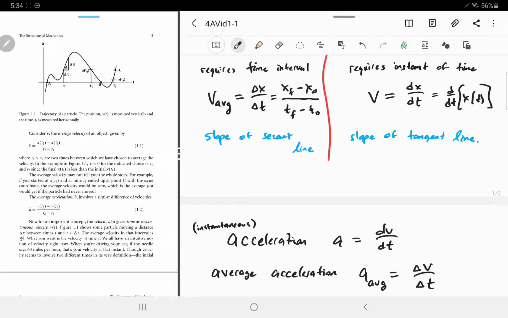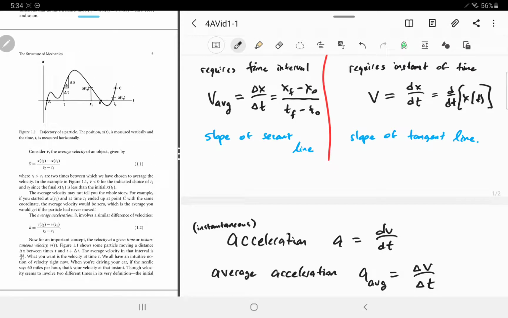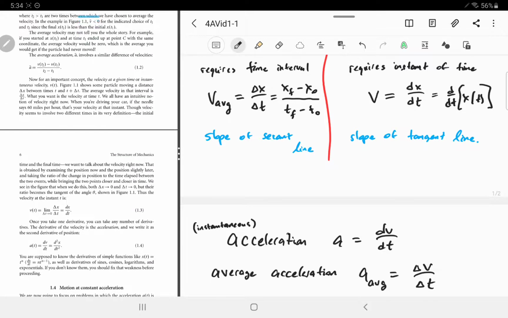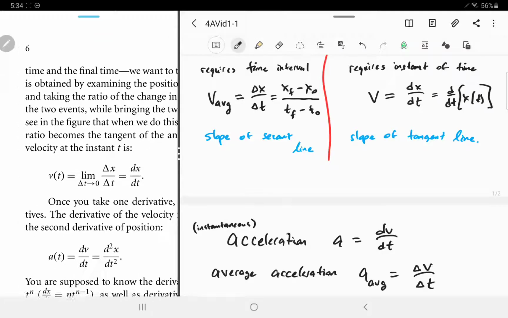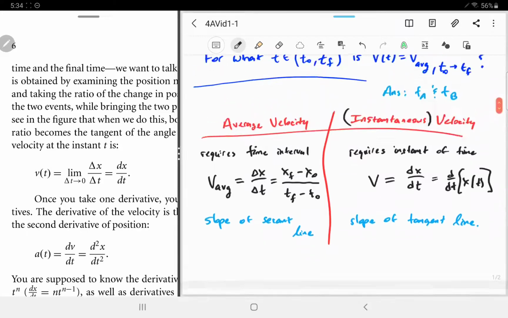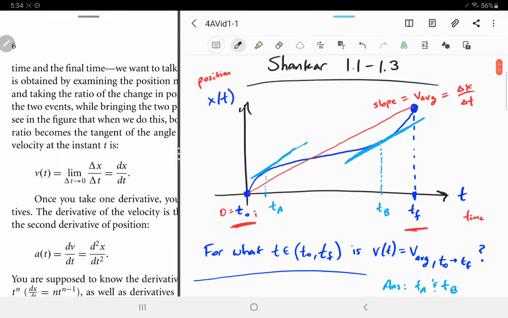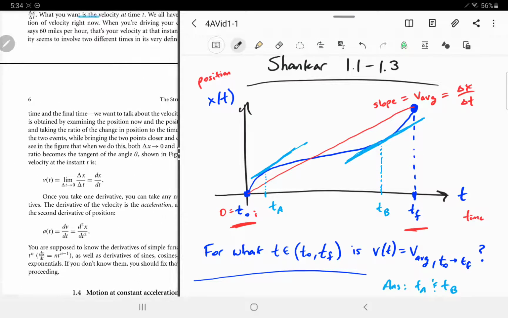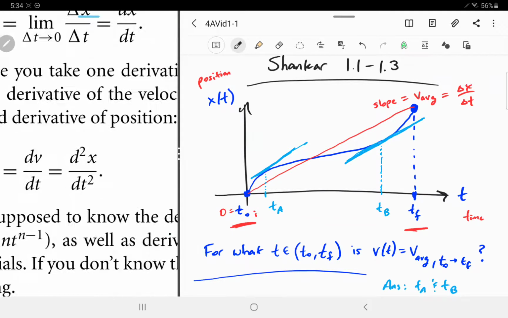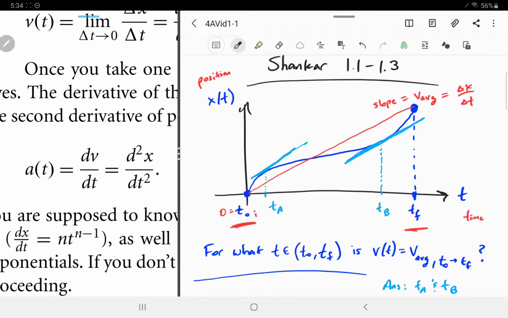So Shankar does exactly this. Talks about these two quantities, average velocity and average acceleration, and then notes that, oh look, by the way, instantaneous velocity is the derivative, which is like taking average velocity and then shrinking the time down to 0. So if you imagine taking these two points and shrinking TF to go closer and closer towards T initial, then the slope of the secant line becomes the slope of the tangent line. So Shankar is just reminding you a little bit of some calculus knowledge. And to jump straight from motion to acceleration involves the second derivative.